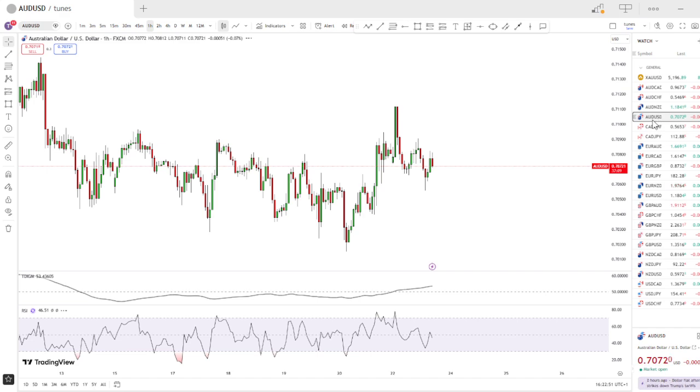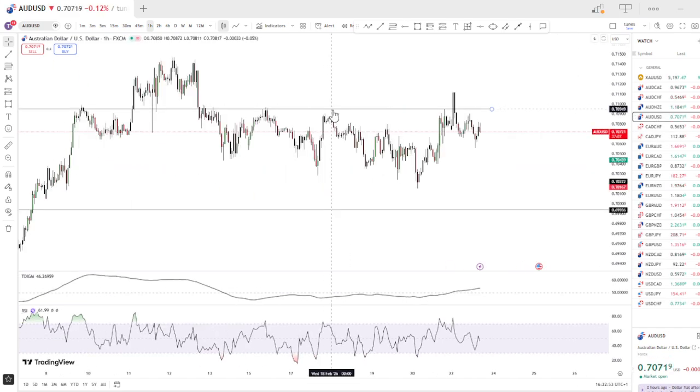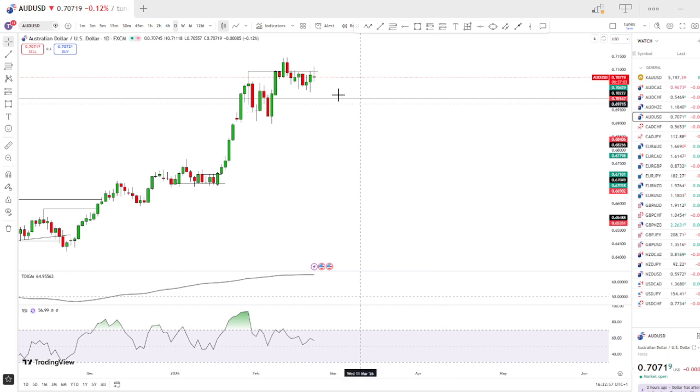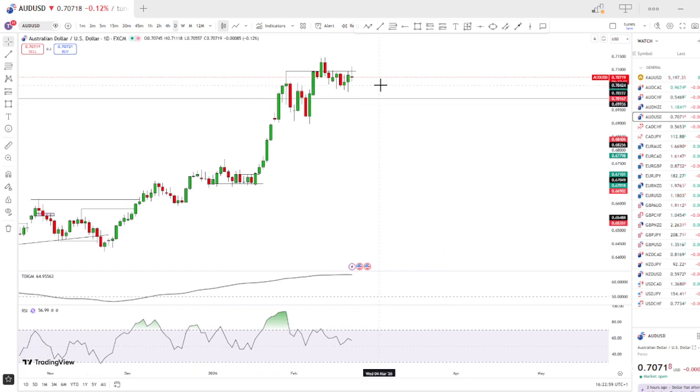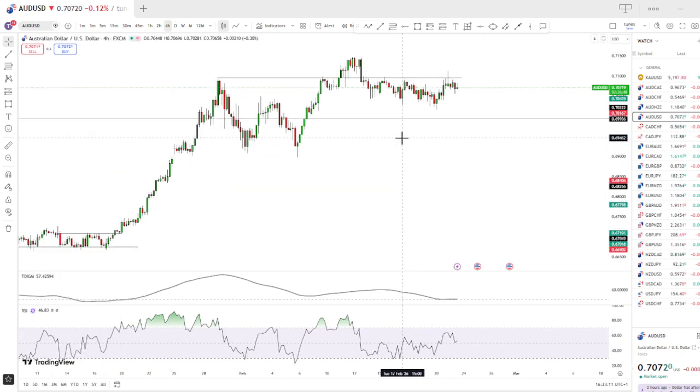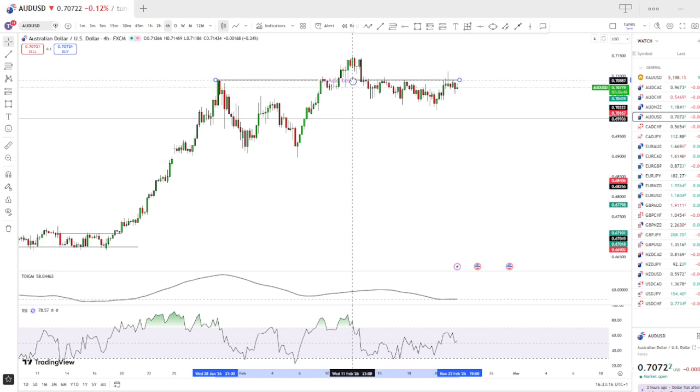Let's go to AUD USD, and then we'll look at CAD JPY definitely. So again, on AUD USD we are sort of seeing a head and shoulders pattern being formed on the daily time frame, but we are currently seeing this struggle around here. So this whole region here, there's a struggle happening for price to possibly break above or sustain that region, and then we get to see it continue to drop towards the downside.